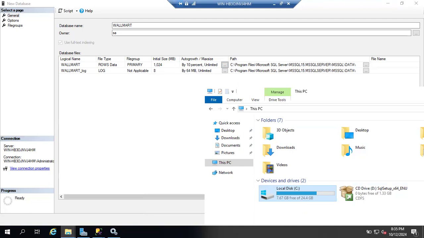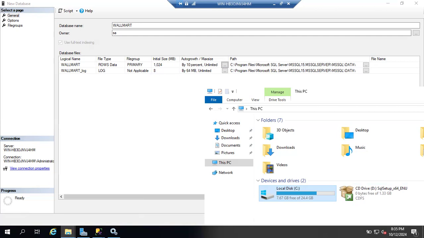Yes, Shanmukh, doubts? If this C drive is going to be full, will we get any alerts? See, it is not possible to check the drives of every server on a daily basis. Drive-wise, file-wise, we can create the alerts. Drive-wise, the Windows team will create SCOM alerts. File-side also, we can create SQL Server alerts. So if a file is 90% full, automatically we'll get an email update.